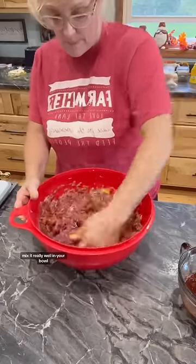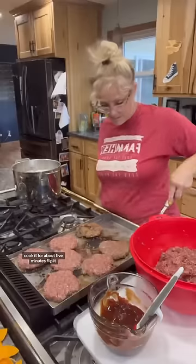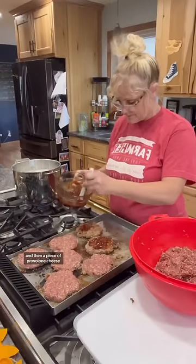Mix it really well in your bowl, then form patties, put on your griddle, cook it for about 5 minutes, flip it, add the topping, and then a piece of provolone cheese.